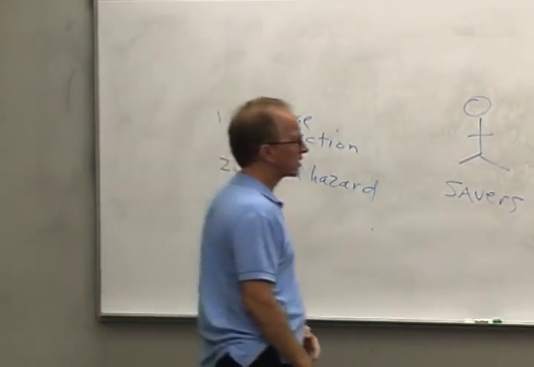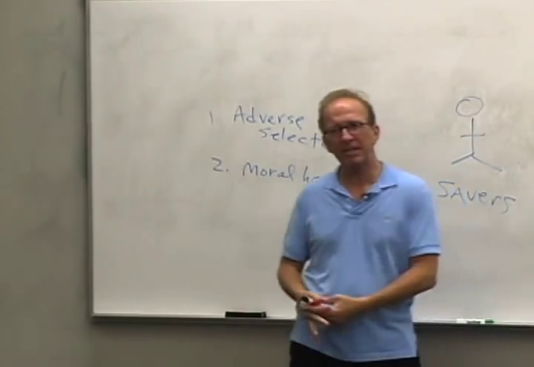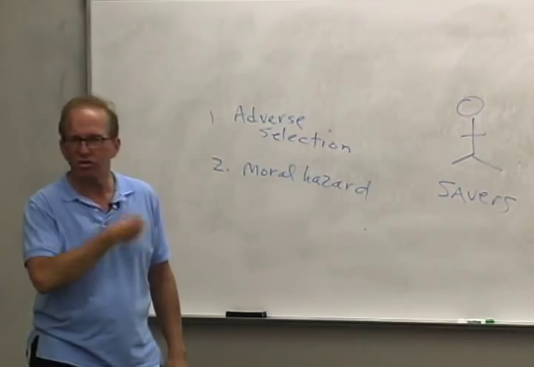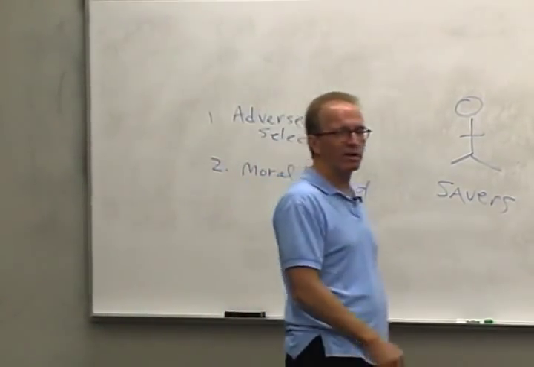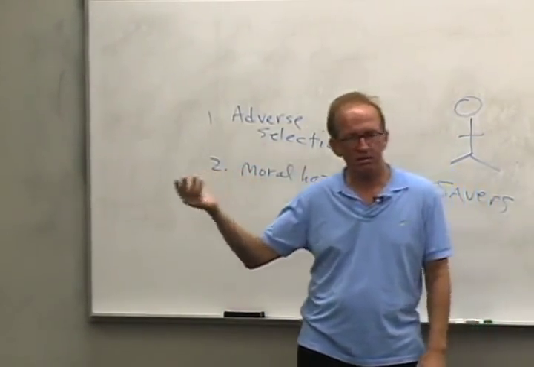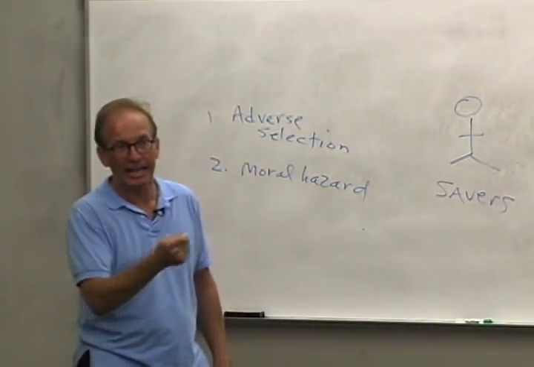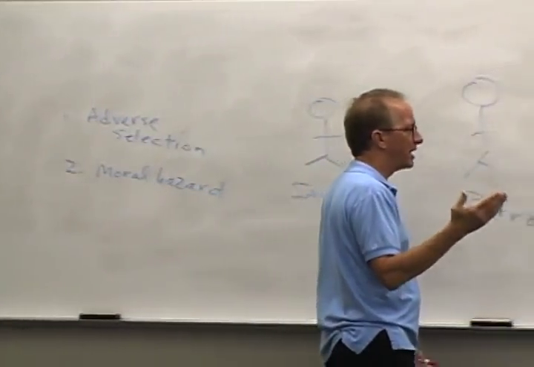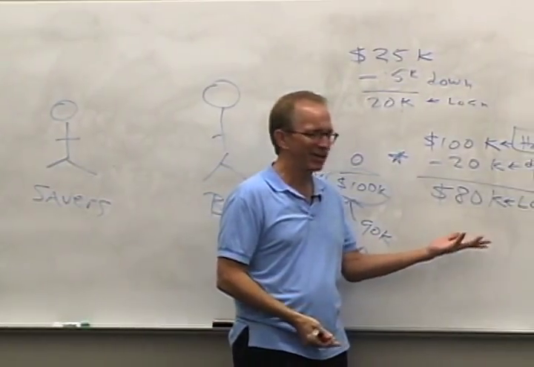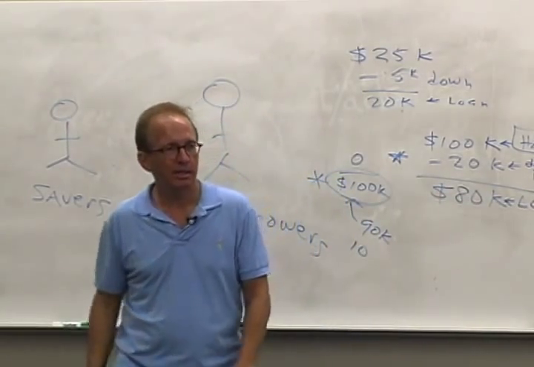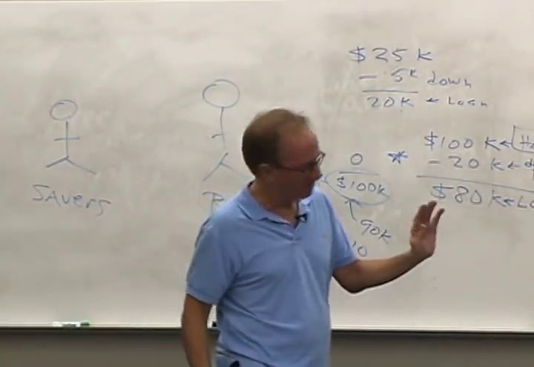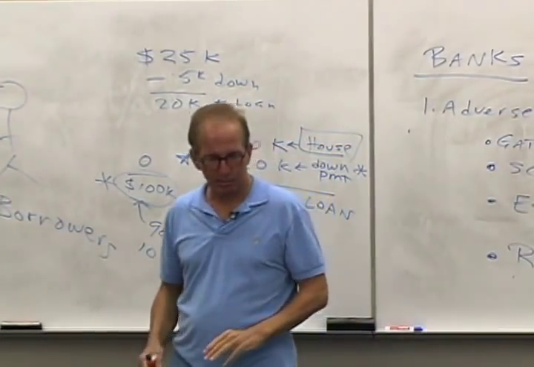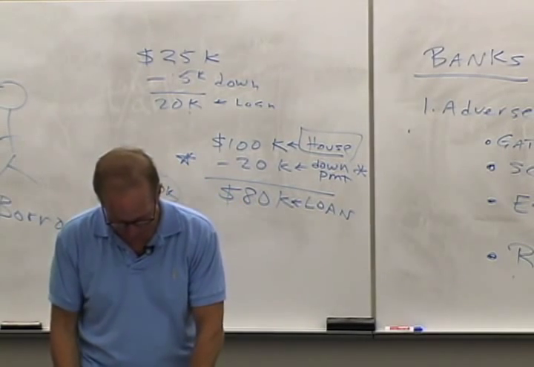Now, couldn't you figure this out? Well, possibly, but how much contact do you have with appraisers? A banker is making loans daily. You're making one loan every 5 years or 10 years. You don't know the appraisers like a banker does. You haven't had an opportunity to find out which appraisers are accurate and which ones are not. And so it's easy for you to lose your money. So I'm just saying there are things bankers can do to reduce the problem going into it that most people would not be able to deal with.